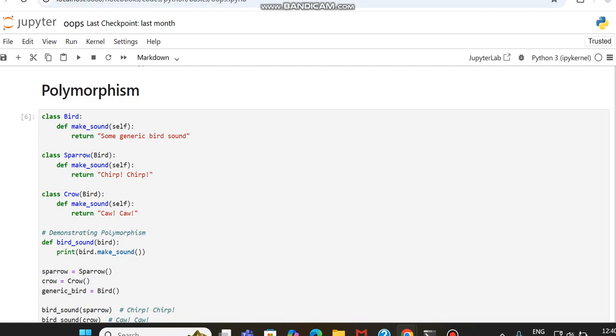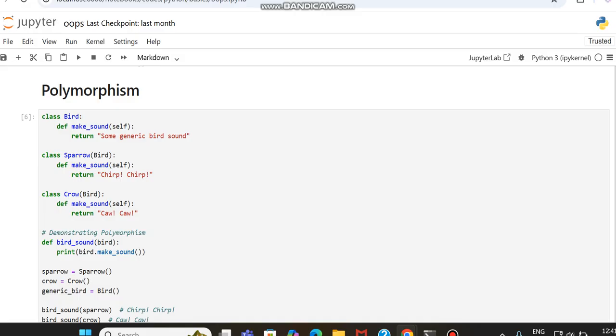That method is overridden to return shriek, which is the sound of the bird Sparrow, and caw, which is for the bird Crow. If you are using different birds, you can also change the sounds. You can also add other child classes, because a parent class may have as many child classes as needed. They will override the methods declared in the base class.